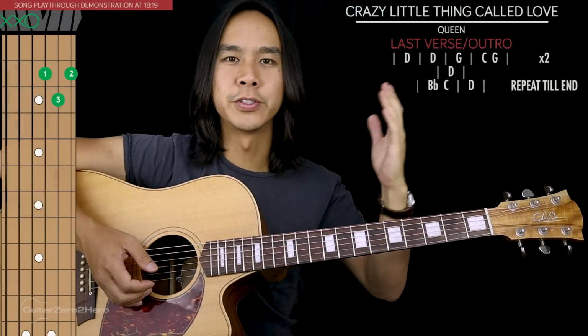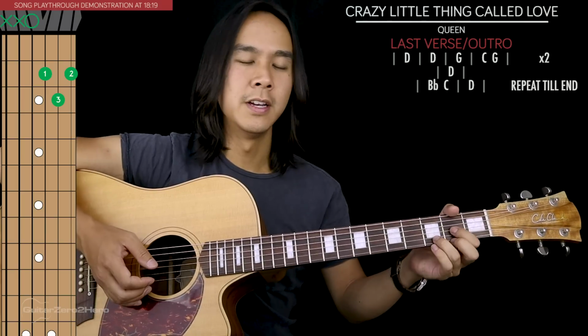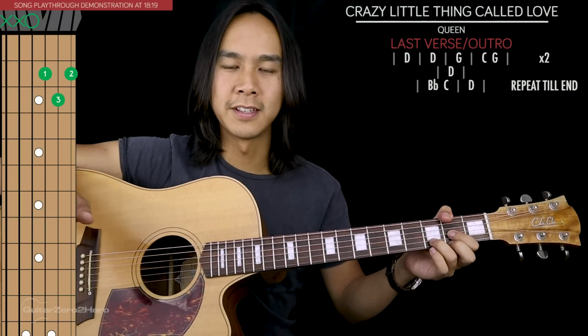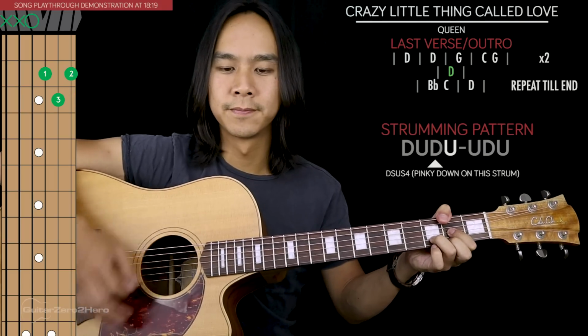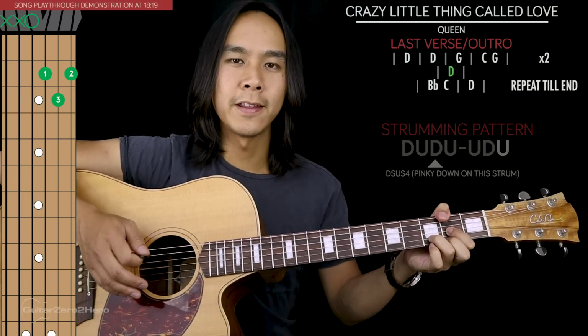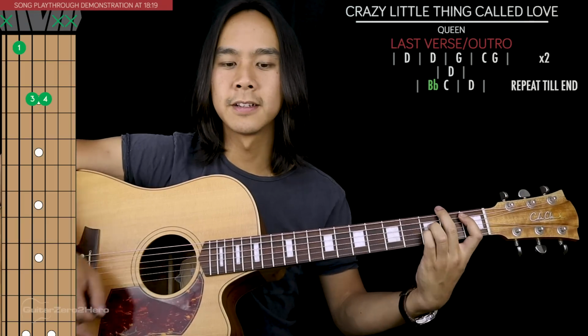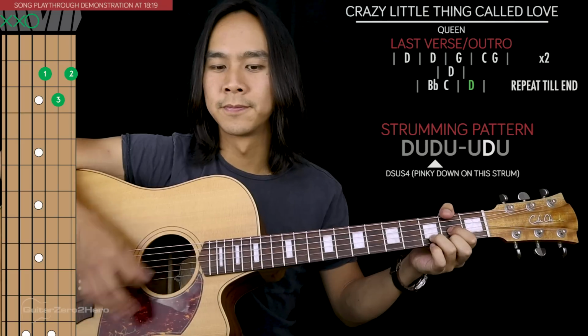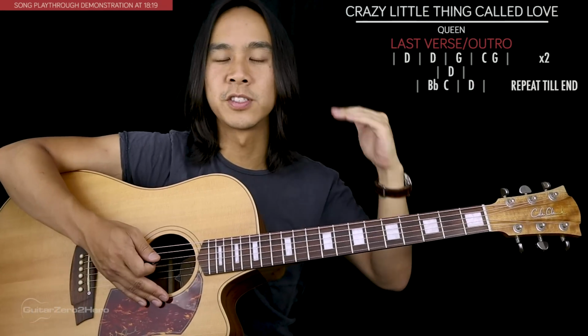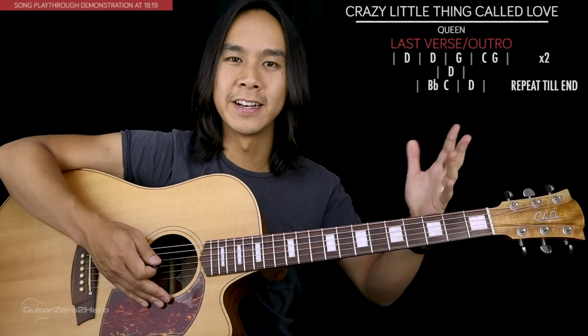And then we have the final verse. And the final verse is similar to the other verses we have. So the first line of chords is exactly the same. For our second line of chords, we just have the D. And then our third line of chords is the B flat, C, and the D. And that last line of chords is just repeated again and again until the end of the song.